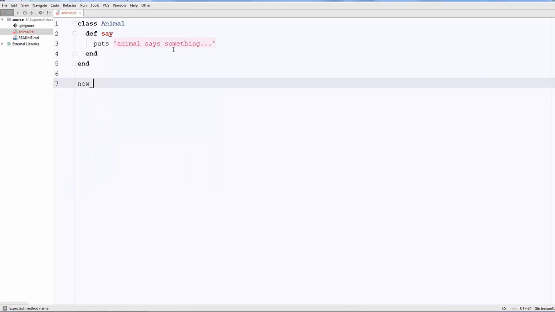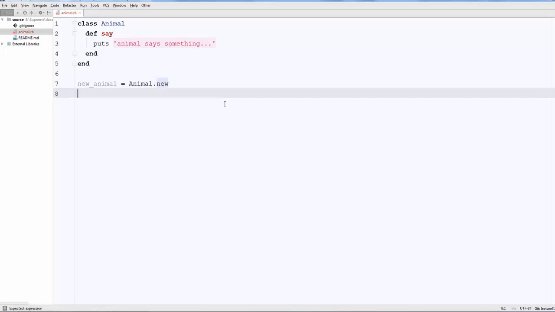And so I'm going to say that the newAnimal, so create a local variable with such name, equals to Animal, and then new. So this new, it's a special method that is going to instantiate this class.